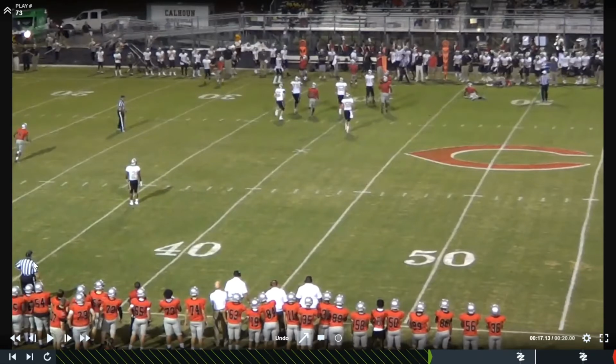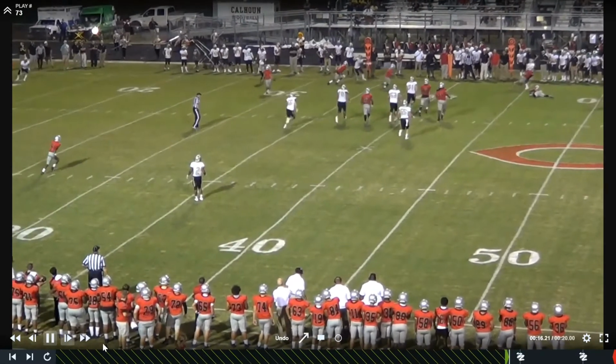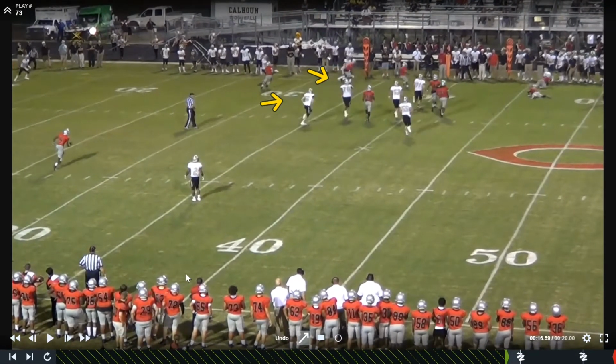Now, I know it was 4th down. This guy had his hand on his flag. Maybe he didn't want to throw it, but we got to throw it regardless if it's 4th down or not. We got to get that. Those guys are way past our 3-yard buffer here. We got to get that.